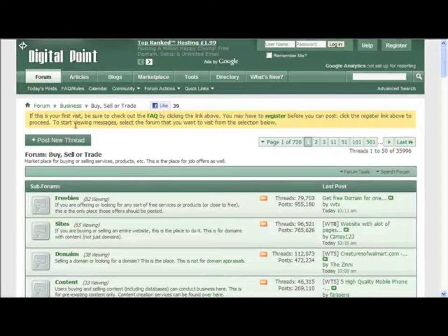So what you can do is post a thread saying that you want to buy. If you're selling something here, you can see these two posts here. It has a WTS and a WTB. If you want to hire somebody, you'd put WTB, want to buy, and something like want to buy link wheel creation services. And people will answer you. You'll get deluged with people wanting to do it, with varying levels of skill. So you have to set your criteria and say, well, don't give the amount you're willing to pay.